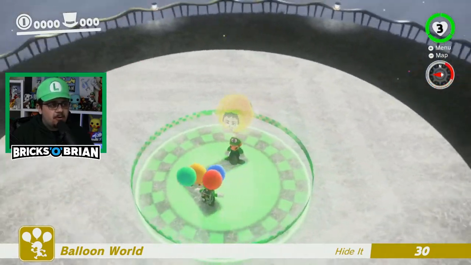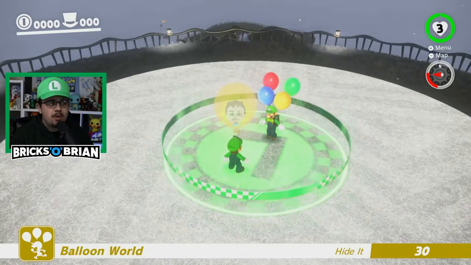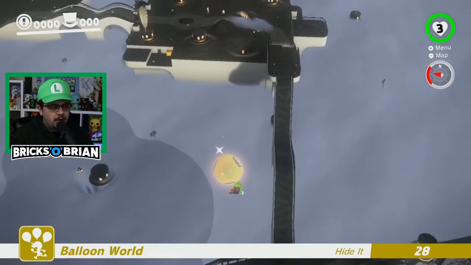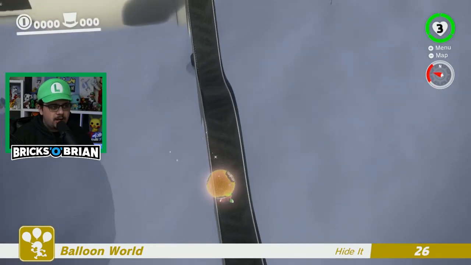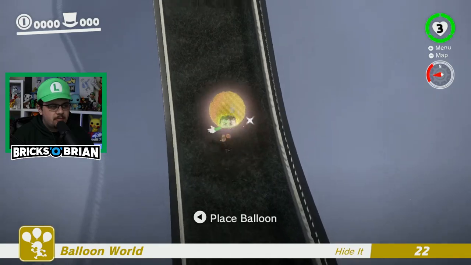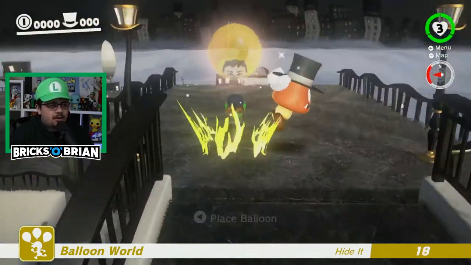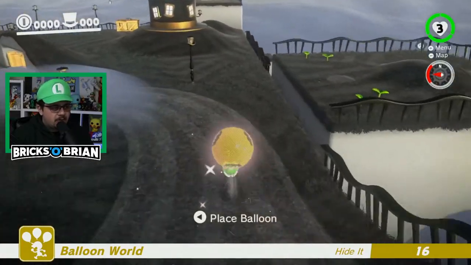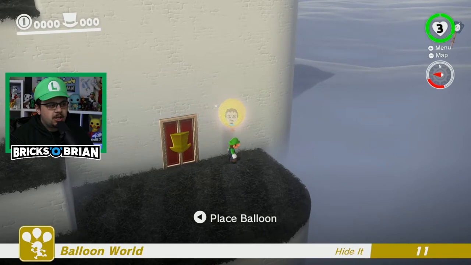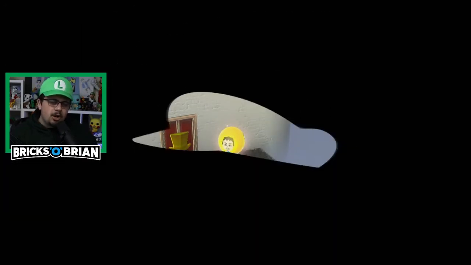Now, some people are really crazy with where they hide their balloons, so I'm going to do my best to hide one effectively here, all right? So we're going to go all the way down over here and hope for the best, okay? Kind of messed up right there. I should have done a ground pound or something to really mitigate the damage, but that's okay. I'm gonna hide mine right over here. All right, right there. Yep. And I'm gonna hope for the best.